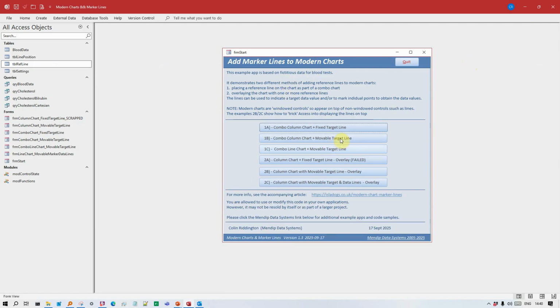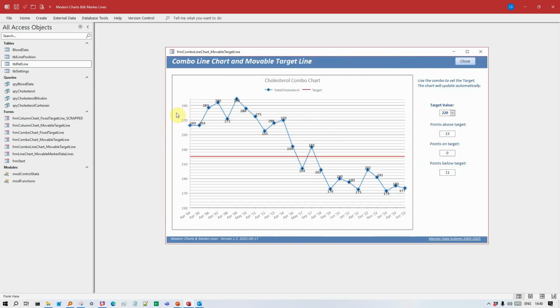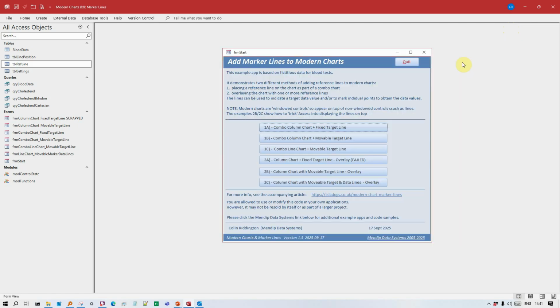It doesn't have to just be for column charts, combo charts with a column. You can also do it with a line chart. And here I've added the grid lines that were added in the modern chart improvements back in 2024. Not available when I first set up this in an earlier article here. So exactly the same idea as before. So we've again got the idea of where the target line is here. But what I can't do, say I found that a bit too cluttered and I just want to look at the data, I can't easily turn that on and off. And I'm going to alter that in the next example there.